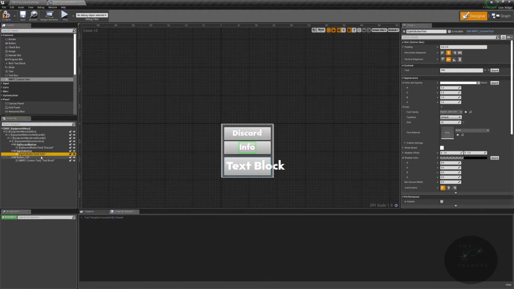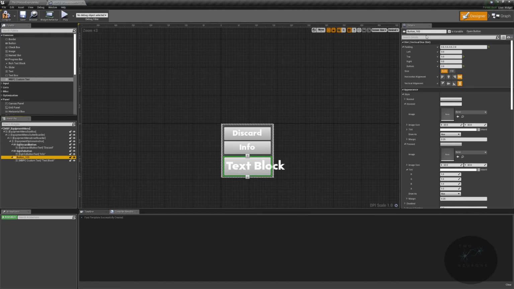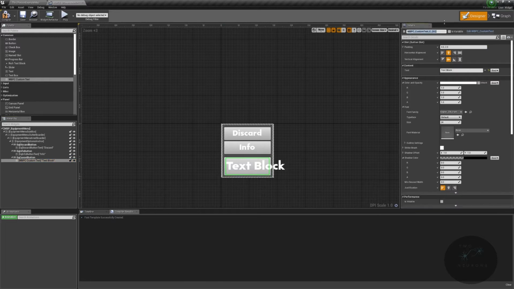And finally, for our last button, it will be our EQ cancel button. And I'll be a little smarter this time and copy the name, paste it into here, put the word text in, and it will just say cancel. Sorry I flew through this, but this part is relatively simple.